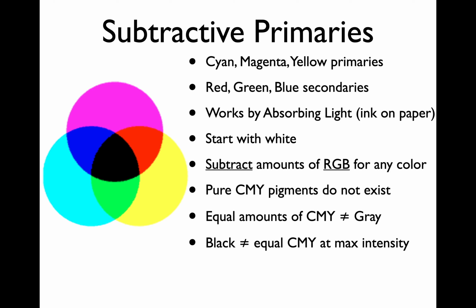You will see here too that black, because of this impurity reason, is never achieved. If you mix equal amounts of CMY at their maximum intensity, the purest of those inks, and you lay them 100% on top of one another, you do not get black. You get a shitty looking brown. And it's because of the impurities. The way printers get around that is as you start to get darker in color, they start keeping the CMY inks out and replacing them with true black ink. They simply make a black ink.